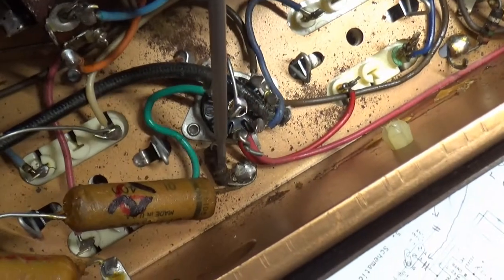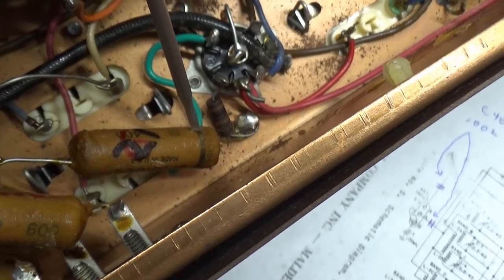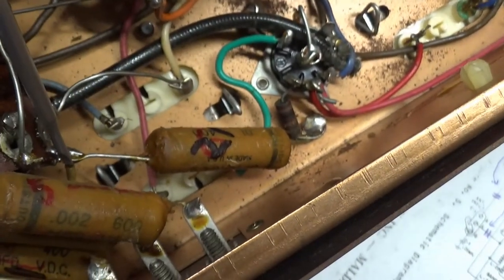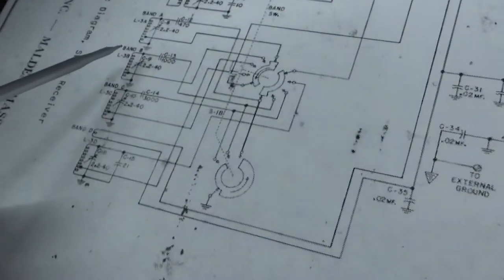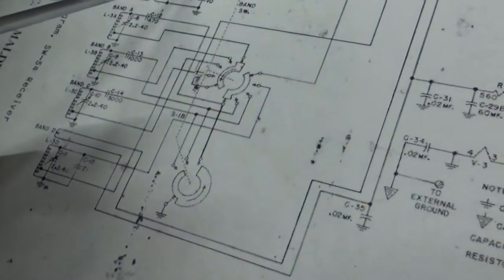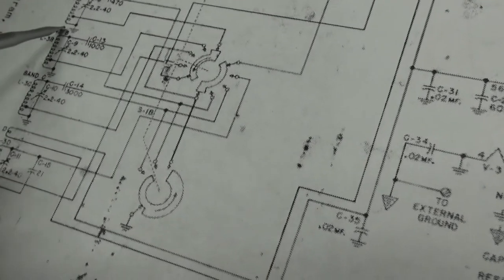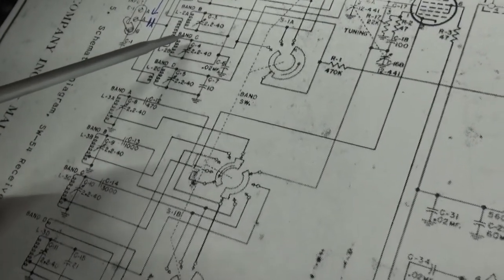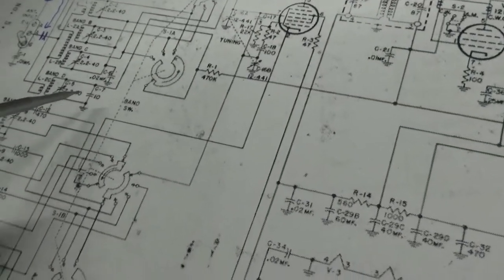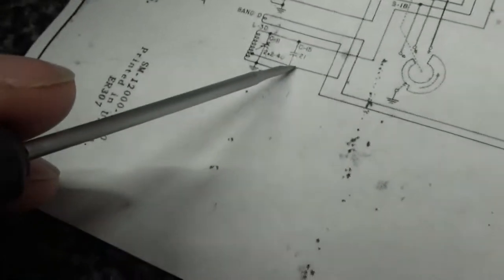So let's see, what else? Again, right here is ground. Here's another capacitor. This foil shield, right there, is connected to ground. This right here comes over to this coil, that is C21. See if I can find C21 here. Where are you, C21? It's hard to see on the schematic. C20. Looking, guys, I can't. Stuff is almost too small for me to see. There, C21 right there.